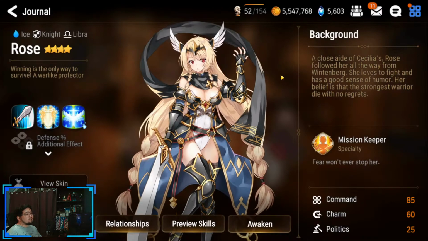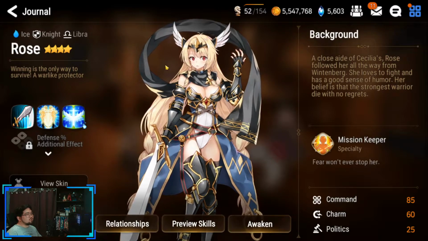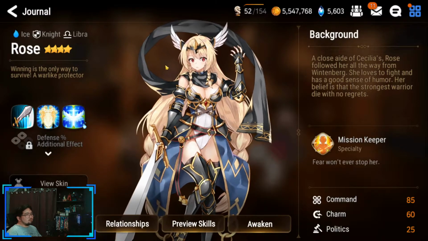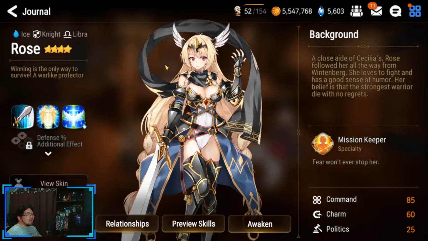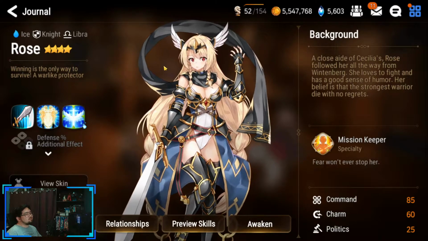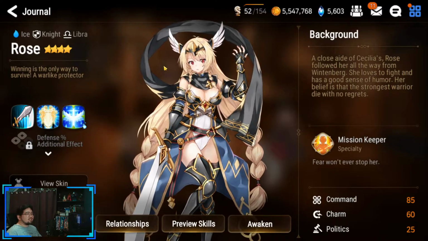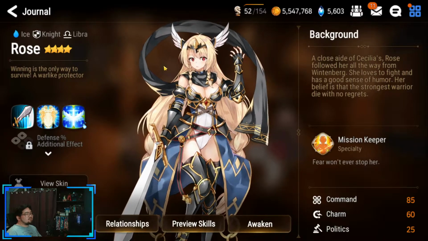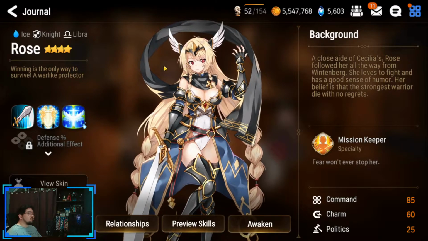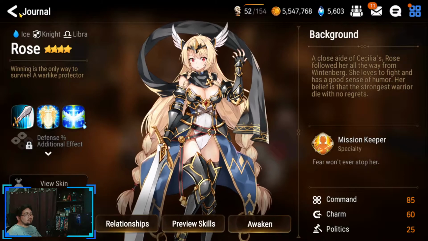Now, Rose is another one, but if you want to try Rose, you'll probably need to adjust the speed of the rest of the team and pump it up a lot higher than what I have. That's because I think Rose is best utilized if she goes last on the team. But at the same time, she needs to be at least 190 to 200 plus to really get the most out of what she can do for your team.